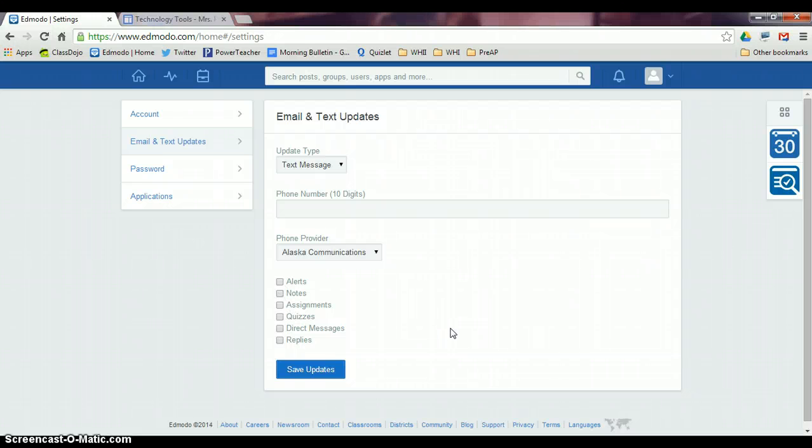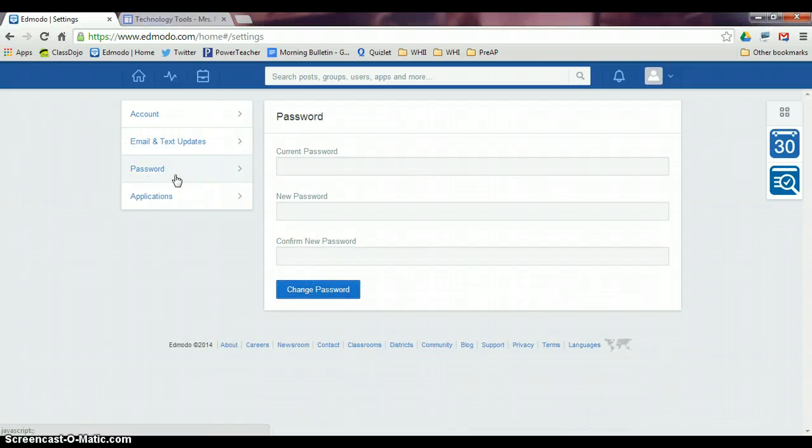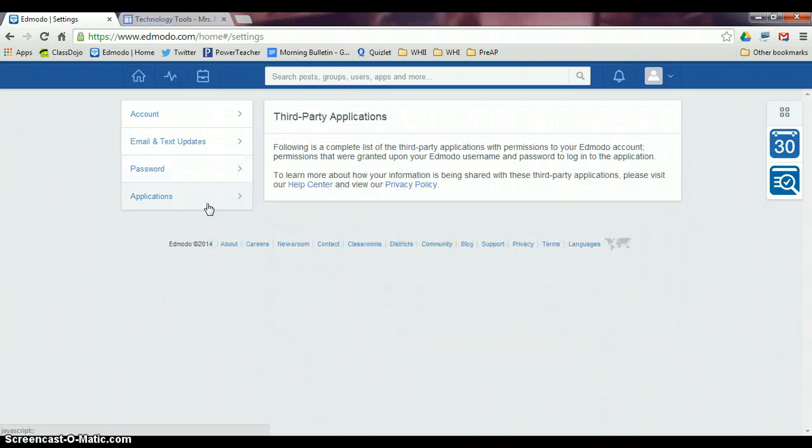What this does is it sends you everything that I post, and you get a text message about it immediately. I schedule them out, so you can get them when you get home and you're not getting text messages in school. When you click Save Updates, it gives you a code to enter into your phone. Password is where you can go to change your password. Applications we probably will not use, so you can ignore that.